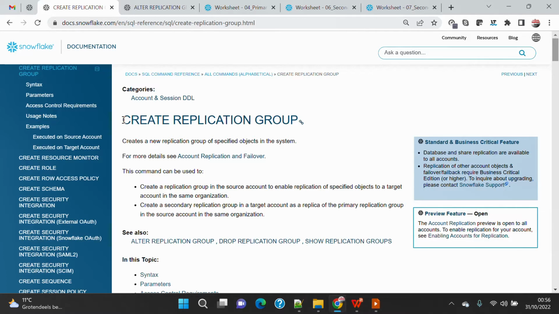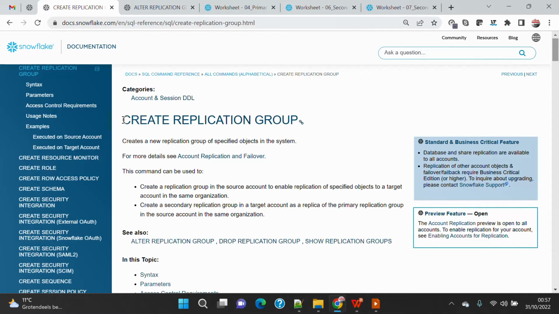That is one of the important reasons Snowflake gave you a similar feature, but with a limitation, so that you can start trying out replication of the account. If you want to avoid those limitations, you should go to the next edition, which is Business Critical edition, and then you can start looking into failover as well.